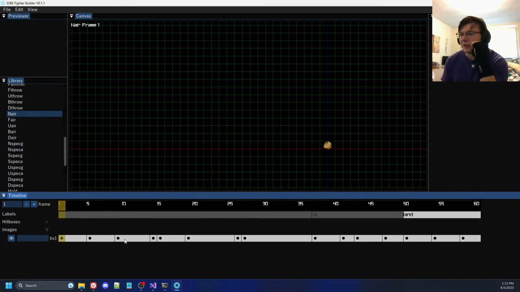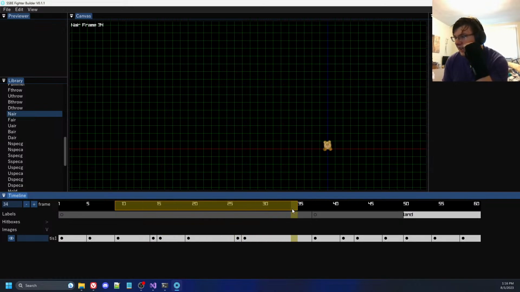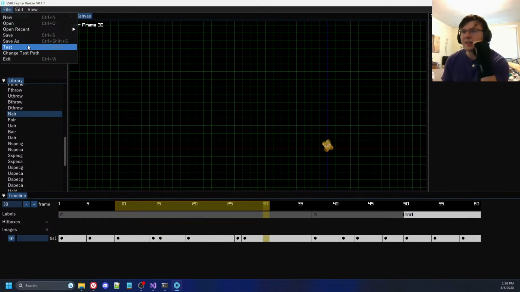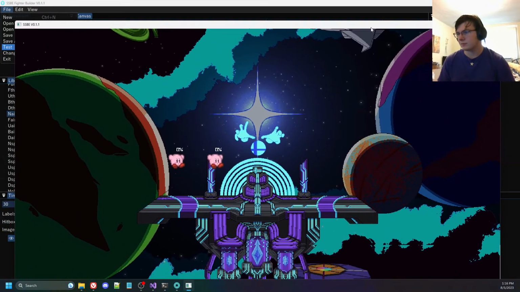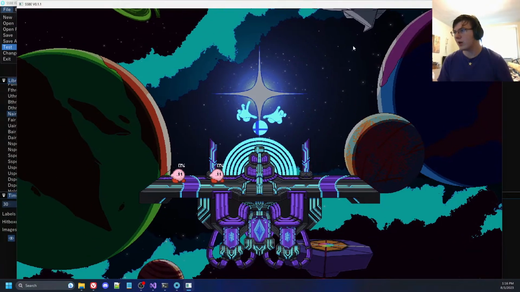I'm proud of myself for making the tween system that I made back then, because you can see it rotates, and it feels really quite satisfying in game. We can go ahead and see, that's pretty nice.